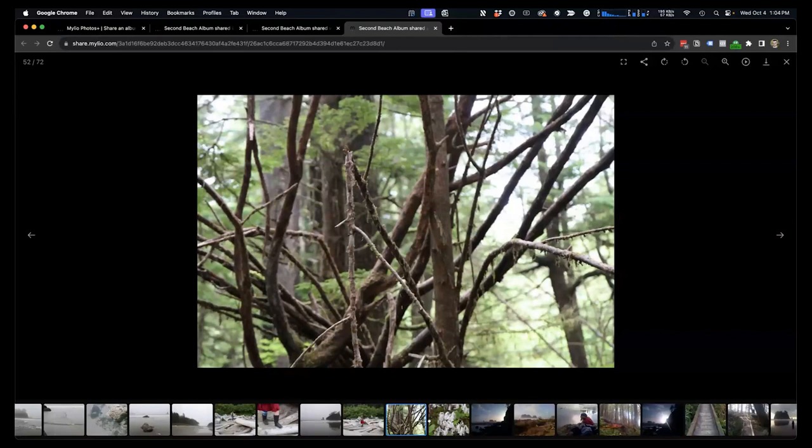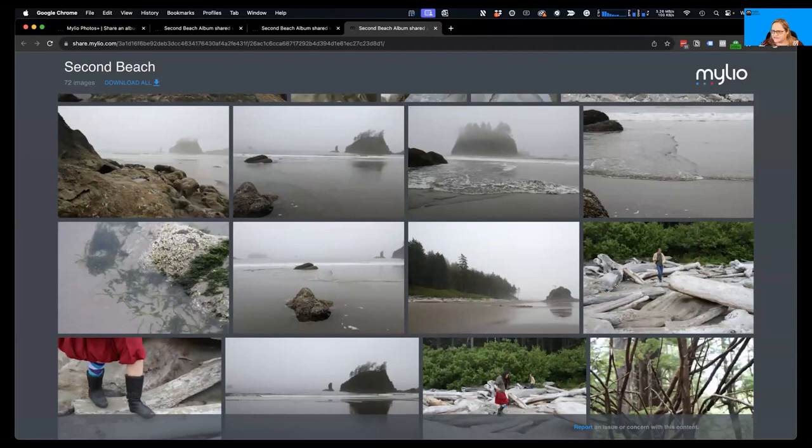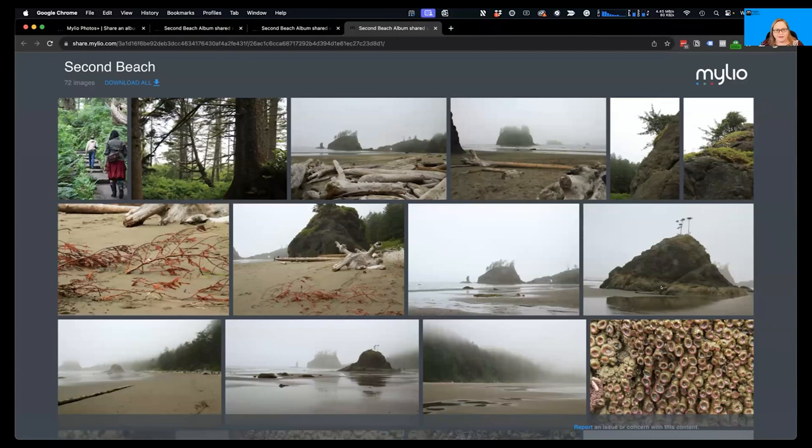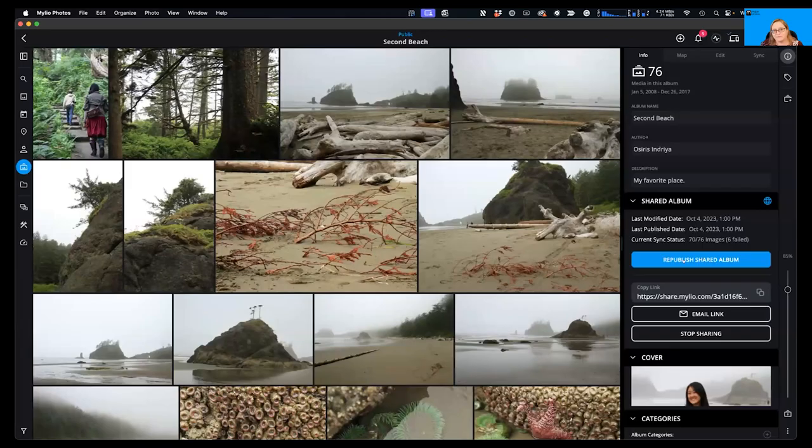Excellent. So we have a couple of other questions about some of the other options. Linda would like to know what the watermark looks like. And there was a question about titles and captions. If you remember, Osiris used the safe share option, which clears out all of that metadata. If you turn safe share off and then go into the metadata, you can include captions and keywords and things like that.